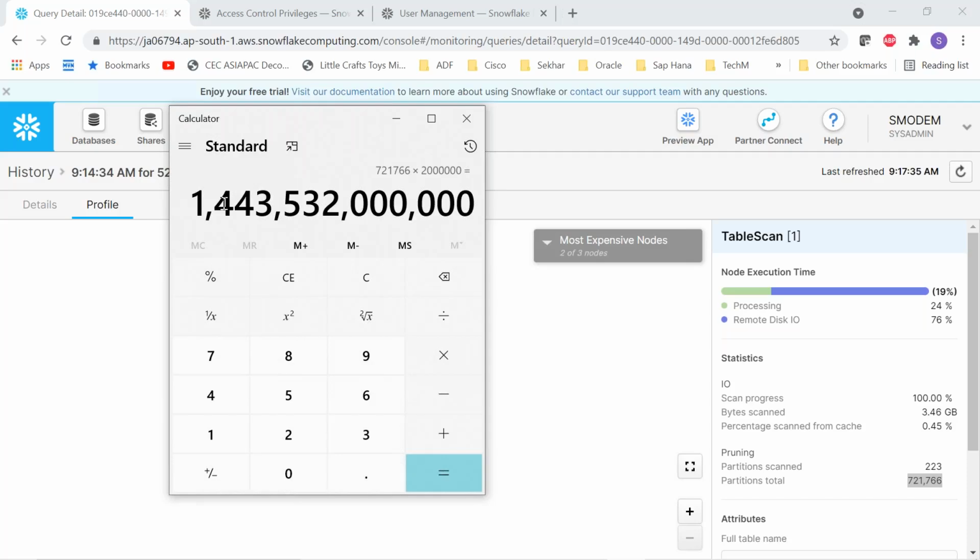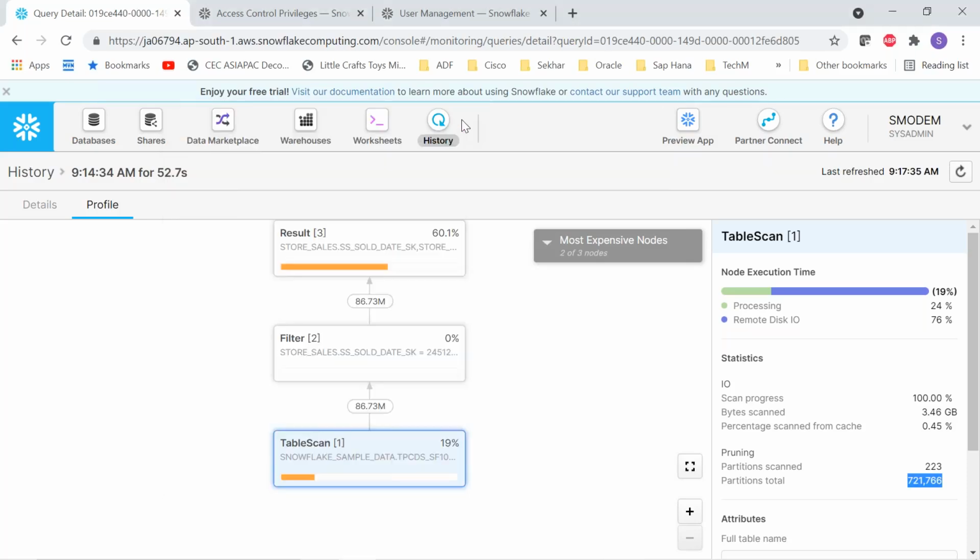Of course, that depends on the number of columns, the size of the columns, the data types of the columns, whether they are dates, timestamps, or numbers, and the size of the data that you have ingested into the table. So there are many parameters to identify the row length.